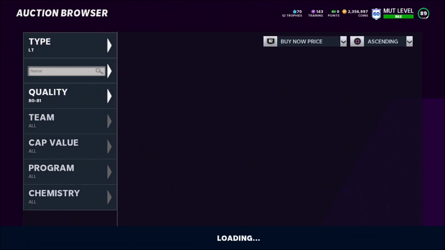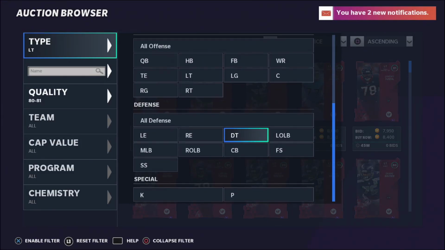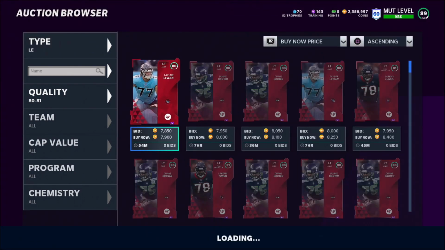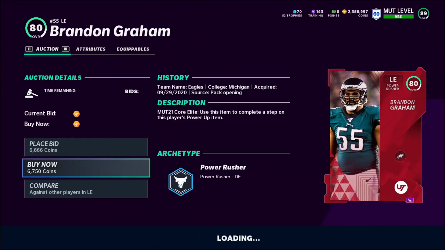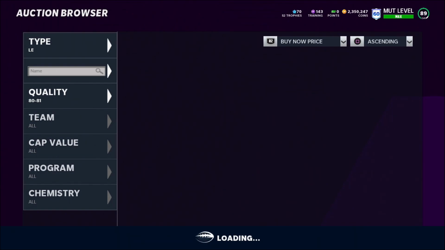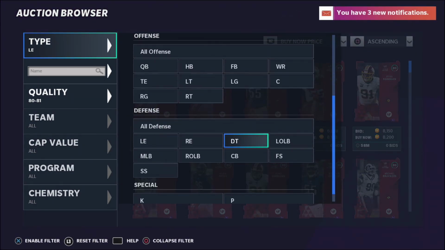So if you want, you guys can make whatever budget you want. Just know that the lower your budget is, the harder it is going to be to find it. But the higher your budget is, the easier it will be to find it, but the less profit you'll make. So you guys can set whatever budget you want. My personal budget is under 8,000 coins, and we'll buy this one for 6,750. So like I said, the market's probably going to change a lot, so you guys can just check the market out, see how much these 80 to 81 overall players are going for, and then make your own budget, because the market is going to vary a lot.